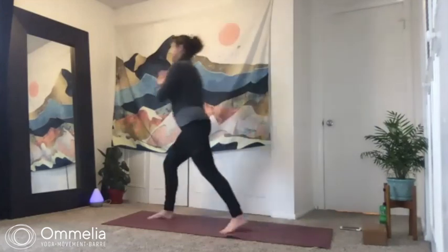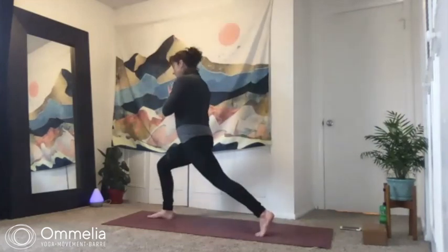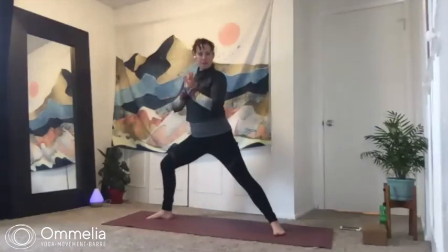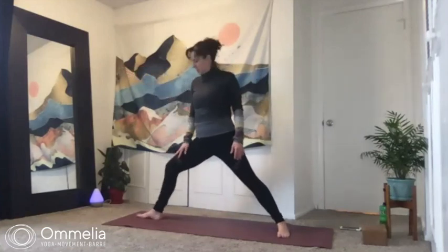facing the same direction you are. So right leg forward lunge. You're going to take the inner edge of your left foot down, opening it up, warrior two. So if you need to lengthen your stance, you can. Just make sure that the right knee is stacked over the ankle. Right toes are pointing straight ahead. And then tee out the arms.